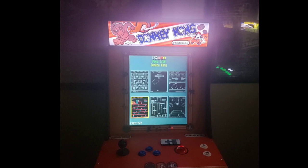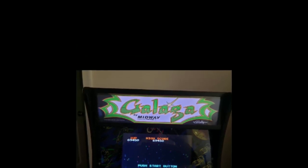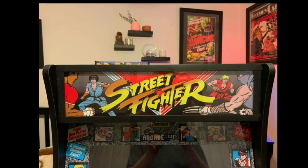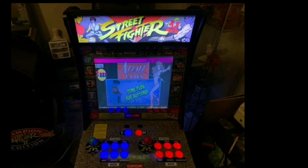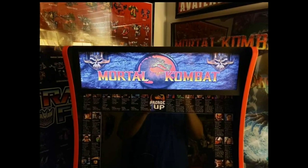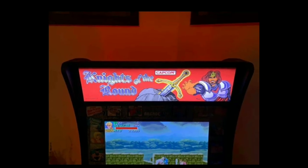Let's also make sure we recognize Mista Profit, who is his graphic designer. Mista makes beautiful artwork, and partnering with his buddy Angel, they're able to come together and put together a fantastic marquee option for your machines. And as you can see from the photos of all these satisfied customers on Facebook, the artwork is fantastic, the hardware is fantastic, the assembly is easy, and everyone's super happy whenever they receive something from Angel.